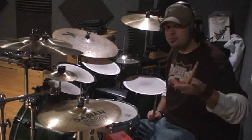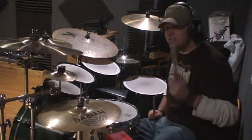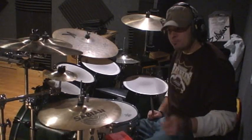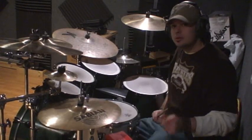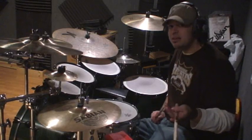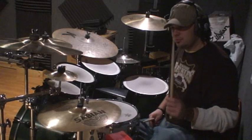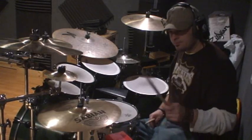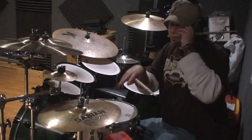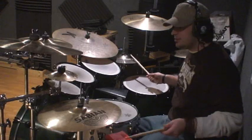The difference between a rumba clave and a son clave is that the rumba is moved a 16th note later. A son clave is this. It's right on the downbeat. Ba, ba, ba, ba, ba. The rumba is 16th note later. So there's a difference there. So I'm not going to get too into it, but just make sure that you're playing a rumba clave. So again, put the 2 hands together.